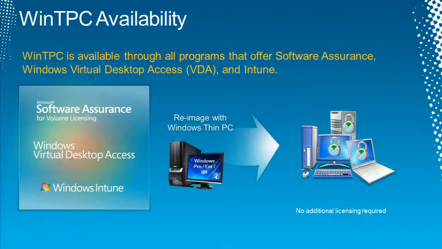So we have two other vehicles that give you SA. One of them is Windows VDA, and most of you said you love this license. But one of the benefits of Windows VDA is that it includes all the software assurance benefits that come with SA, all of them, right? That includes Windows 10 PC.